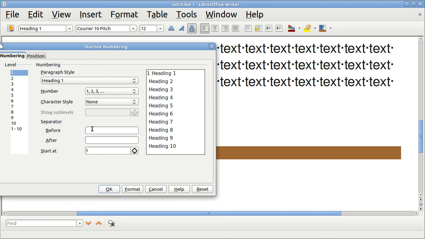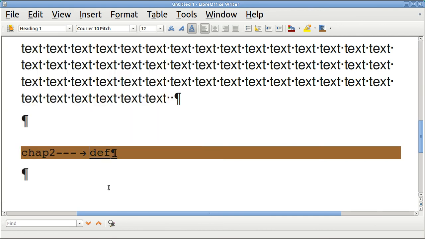And I can just go ahead and put in the word chapter. I'll make it short, chap, and then afterwards I'm going to put what's after it. I'll put dash dash dash. OK, and see how it automatically puts in chap 2 dash dash dash and then DEF.